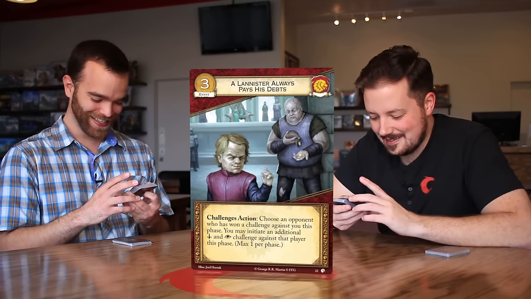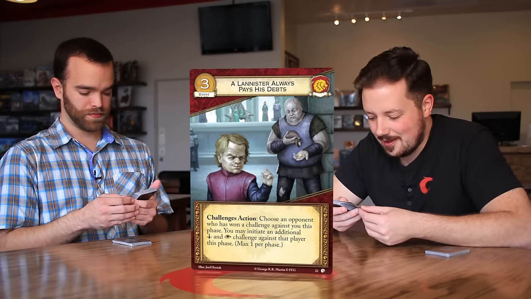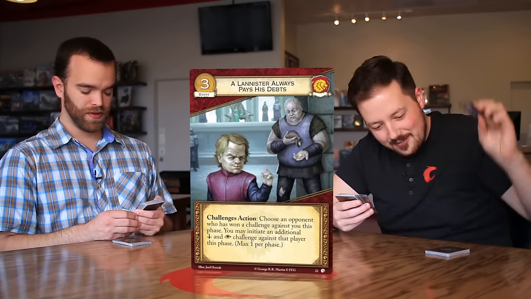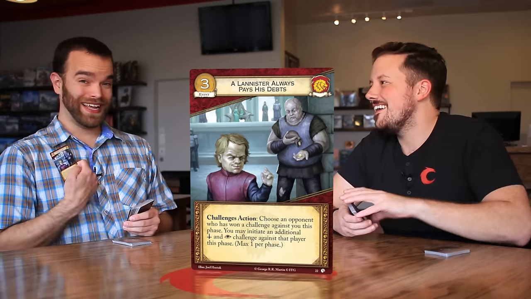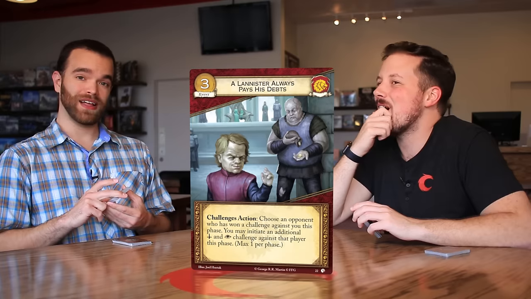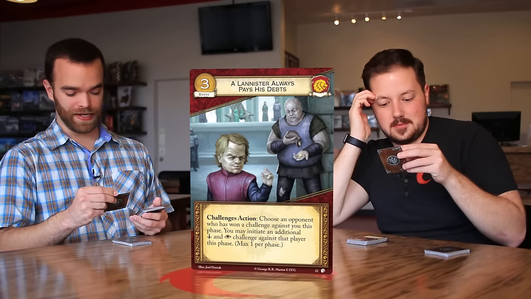3-cost event. It's loyal. Challenge is action. Choose an opponent who has won a challenge against you this phase. You may initiate an additional military or entry challenge against that player this phase. For Christ's sake. For 3 gold and it's loyal. That is ridiculous. That is a superb card. Yeah, 2 challenges for 3 gold, and you know they're going to have the money for this. That's the best part about it.